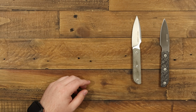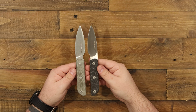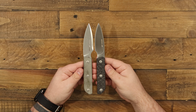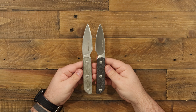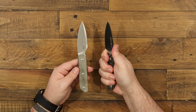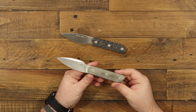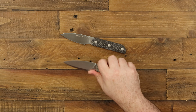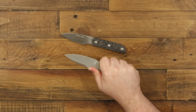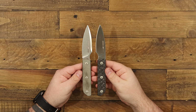So these are a very unique and interesting pair of fixed blades. I was a little bit taken aback and confused when I first saw them, I'm not going to lie. As I said multiple times, the Mirror 2 is a lot more traditional. The Mirror 1 kind of threw me for a loop at first, but after actually having it in hand, I can totally see how it was intended to be used, and I can appreciate that. But I am glad that they made its counterpart.